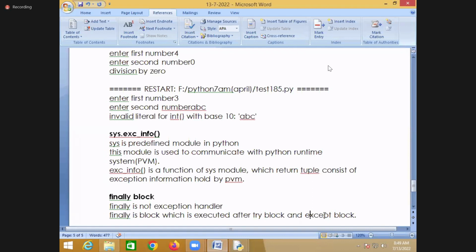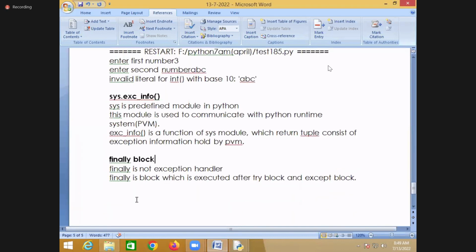Try block and which block? Except block. So that is called which block here? Finally block. So finally is not an exception handler. Finally is a block which is executed after try block and except block.